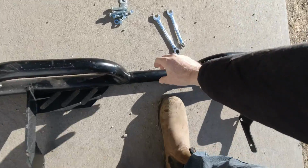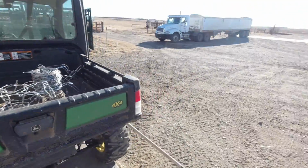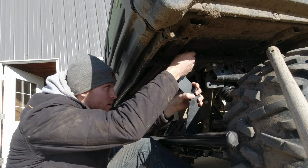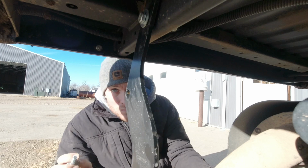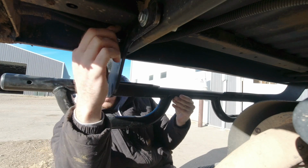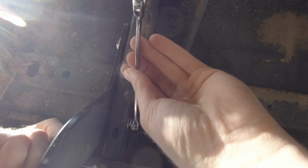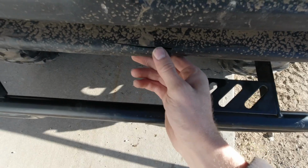Just got this over the weekend, I think. So we don't back into stuff. Mount it up real quick. Hopefully that truck comes soon. It's gonna be a long day if we don't get started here pretty quick. You bet. Looks like that should have been on there earlier.